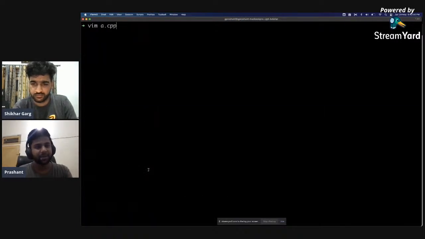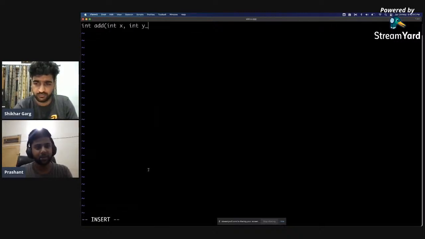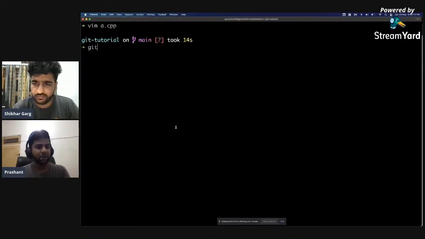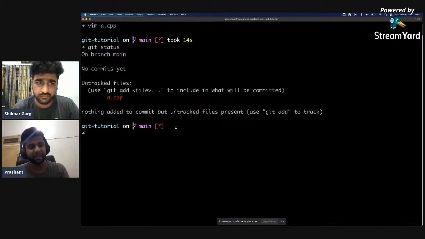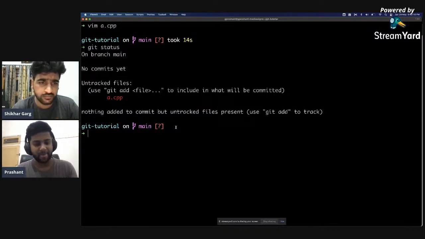Vim a.cpp and then int add, int x, int y, return x plus y. So we're doing the same thing as before. We have our code and we're trying to make some changes to it. Okay, so first day we added addition.